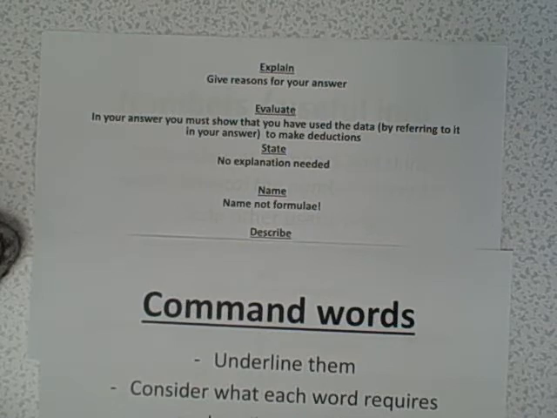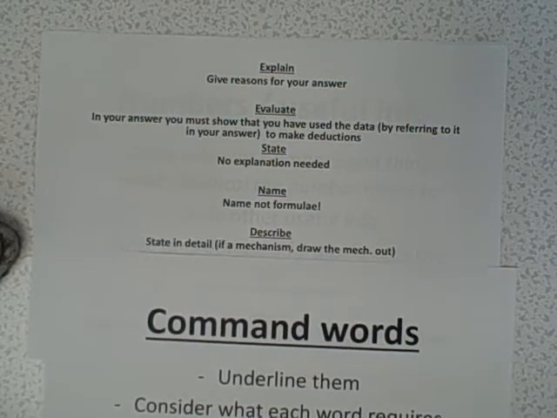Describe. Okay, so describe means state in detail. So again, with those levelled questions, the more detail, the better. If it's a mechanism, if it says describe the curly arrow mechanism, draw out the mechanism. If ever you can give a balanced equation for something, include the balanced equation. Don't try and write it out in a sentence, do the equation.